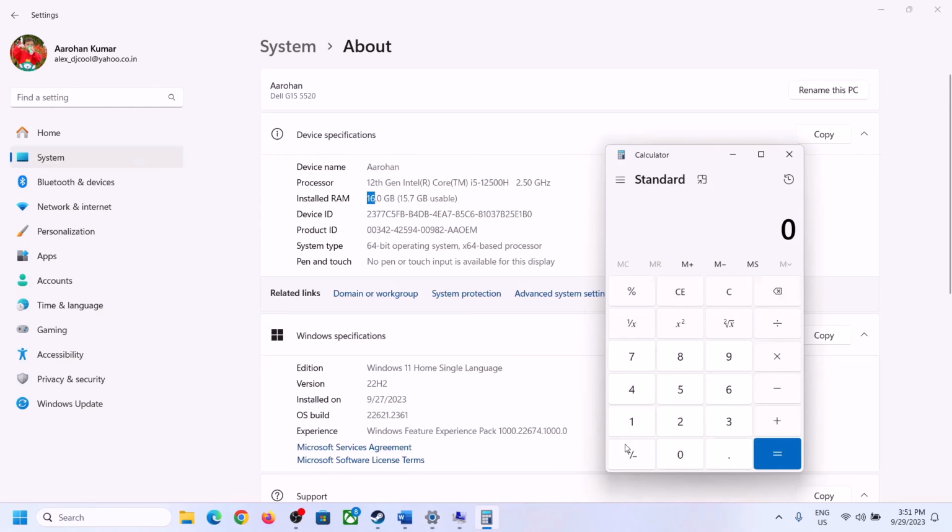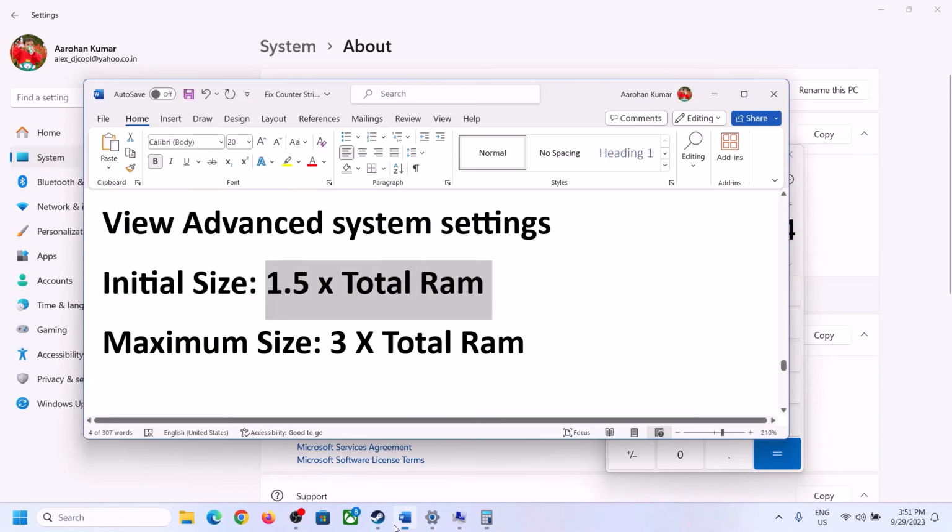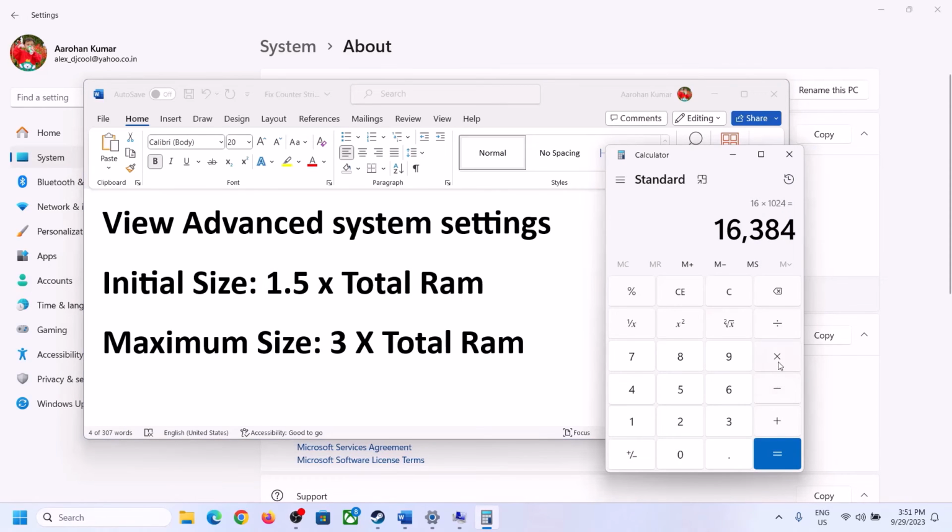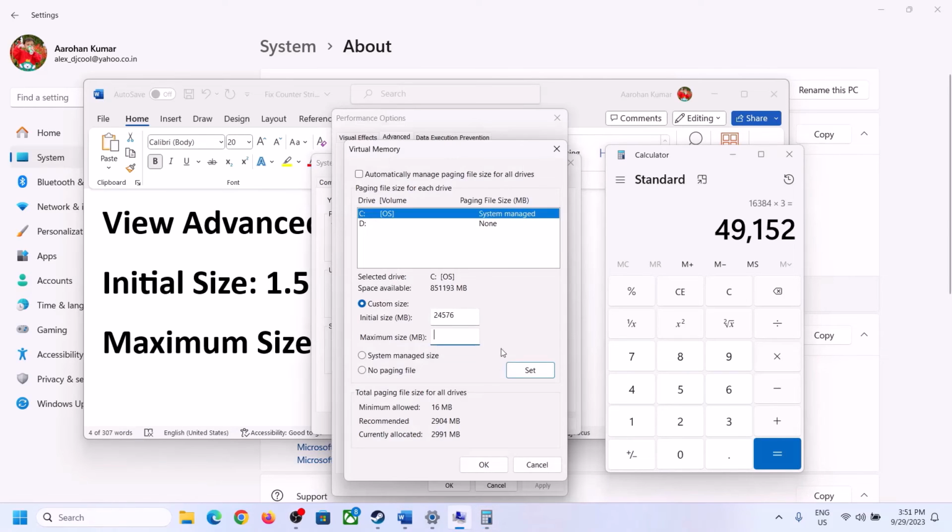So 16 into 1024, I have converted this in megabyte. Now that is 3 into total RAM. So total RAM is this much into 3, that is 49152.